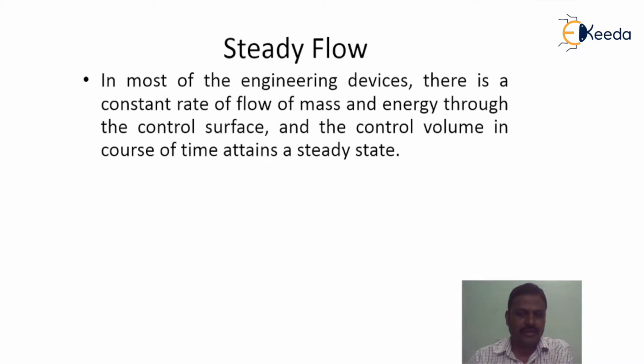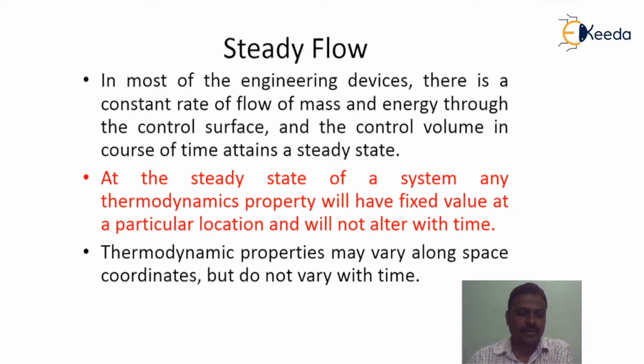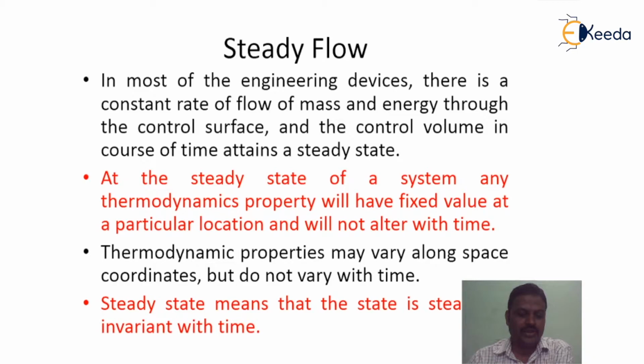In most engineering devices, there is a constant rate of flow of mass and energy through the control surface, and the control volume in the course of time attains a steady state. At the steady state of a system, any thermodynamic property will have a fixed value at a particular location and will not alter with time. Thermodynamic properties may vary along space coordinates but do not vary with time. So steady state means that the state is steady or invariant with time.